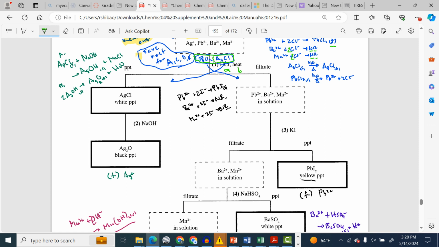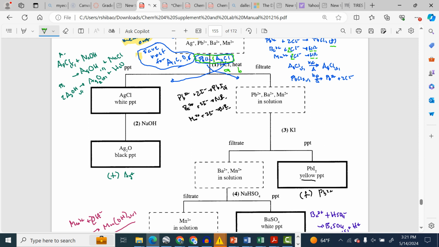In this one, we only want to do one wash. So we do one wash of this. However, this is a weird sequence because we keep it hot to keep the lead here. But once we precipitate out the yellow, then we want to cool it down, because PbI2 is also more soluble in hot water than in cold water.